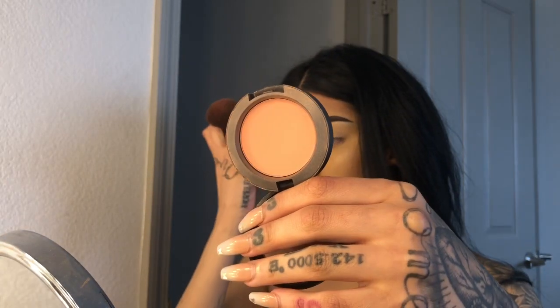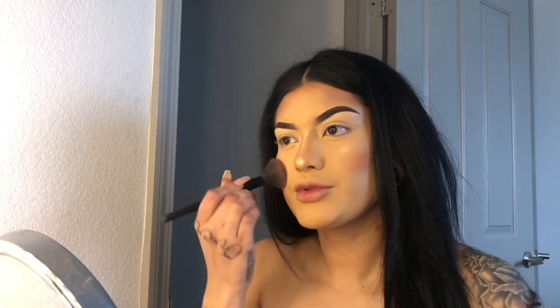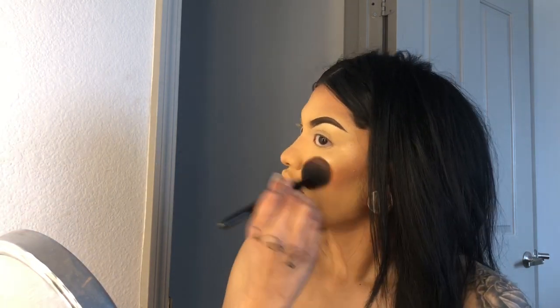Before my second round of highlight I'm going ahead and doing blush. This is MAC Melba — it's my jam, more of a peachy color, but on more olive and deeper skin tones this color looks so pretty. I've been overdoing it with the blush lately but I just want people to know that my cheeks are rosy and that I'm happy and healthy and thriving. Then I'm taking my big fluffy brush and just running it through my face.